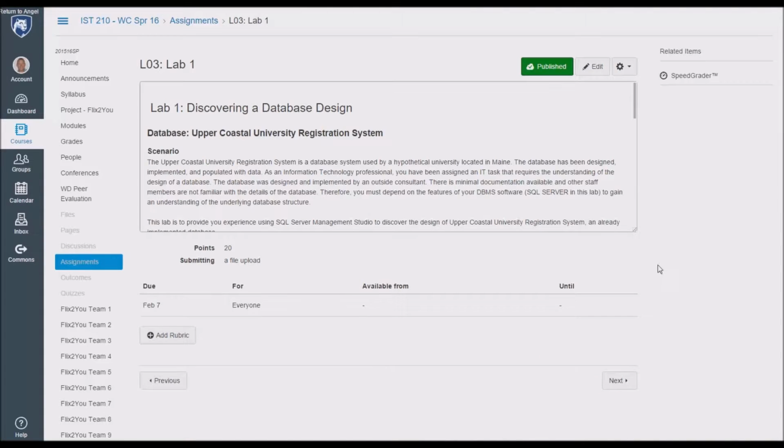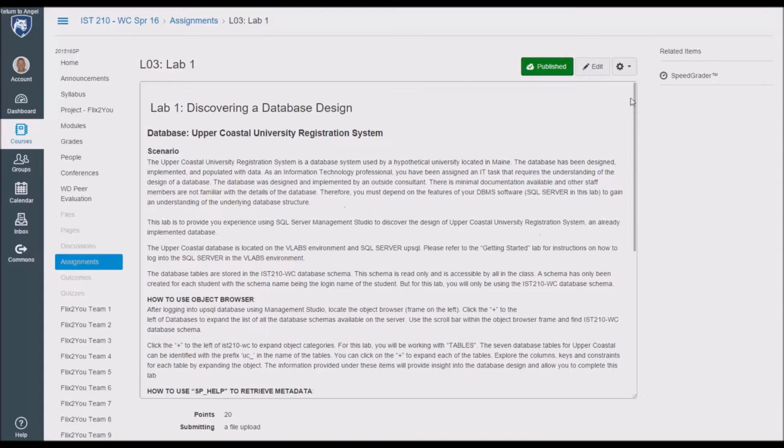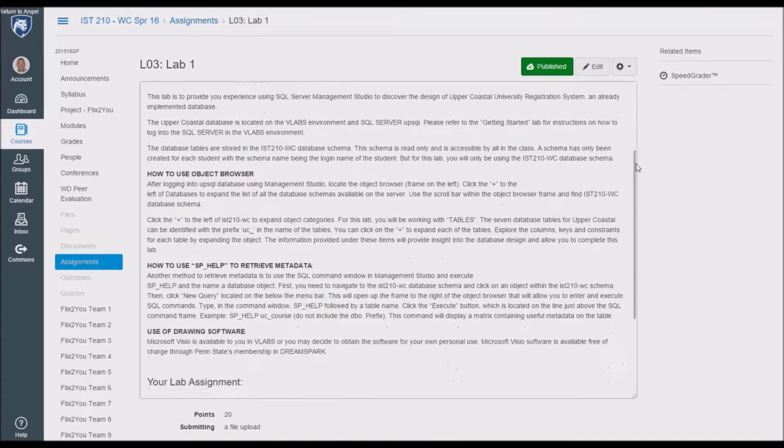Okay, so let's take a look here at the desktop. Okay, here we are, and we're going to go through what's going to be required to put together this week's lab, which is known as lab number 1. Even though you did some work in the database last week, that was more like a getting familiar type exercise. So in this particular lab, when you take a look here in Canvas, you're going to see that it's pretty detailed as far as how and what you need to do, but I'm going to show you a series of examples and walk you through it. Now, as far as details go, I'm not going to go into great depth as far as how to use Microsoft Visio. I'm saving that for another video, and I'll provide that link in Canvas so you can watch that if you feel like you need it.